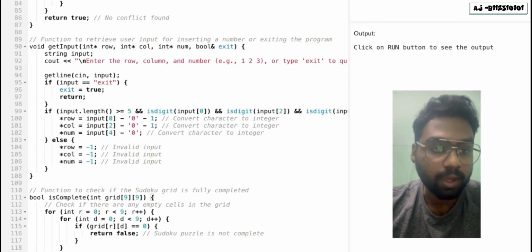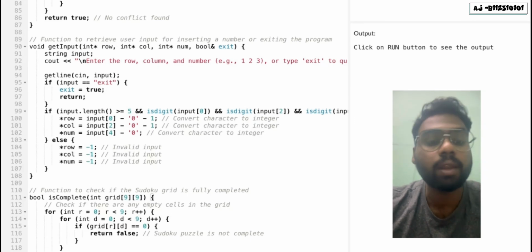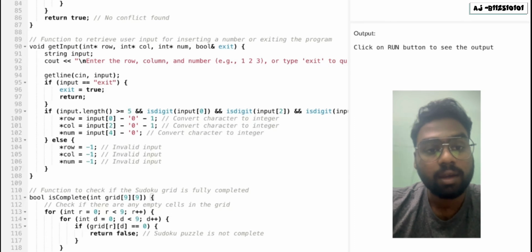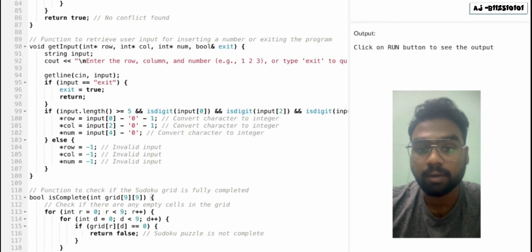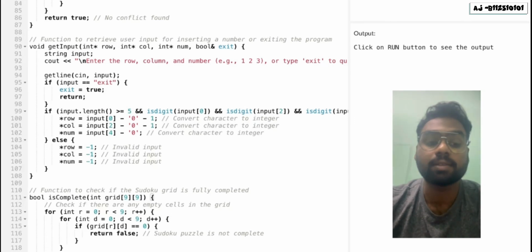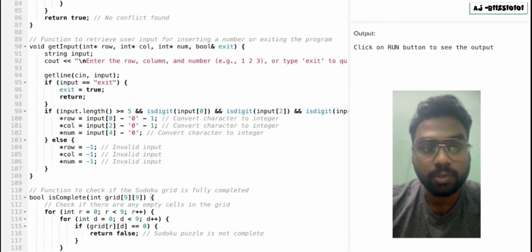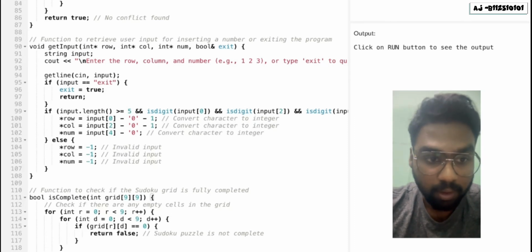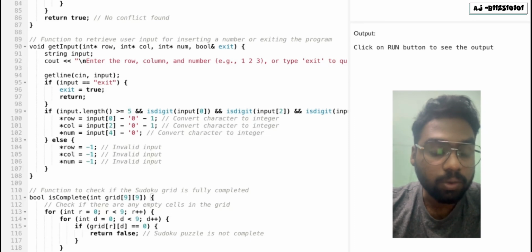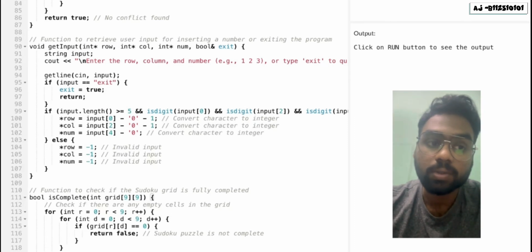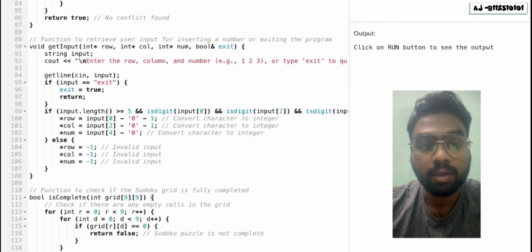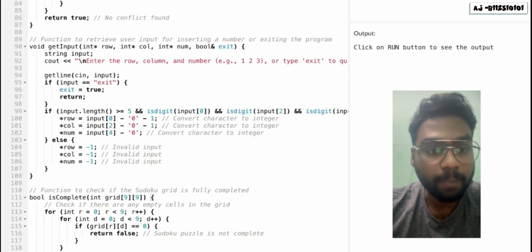As we can see, the row, column and number are integers, so they can use one integer to solve the Sudoku one by one. And if they wish to exit the game, they can just type in exit, so that's why we use a string input for that. To get the input from the user, we use getline cin comma input.